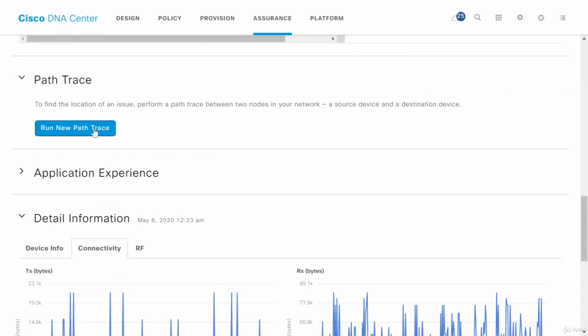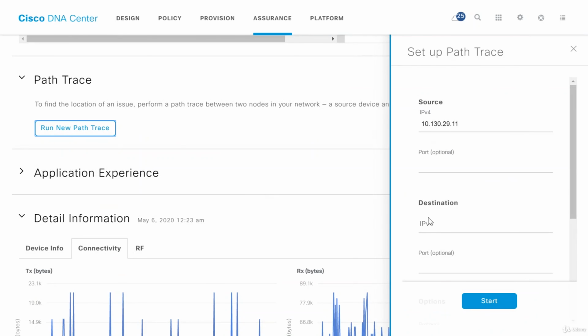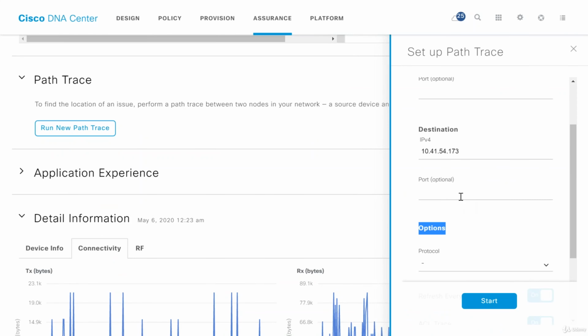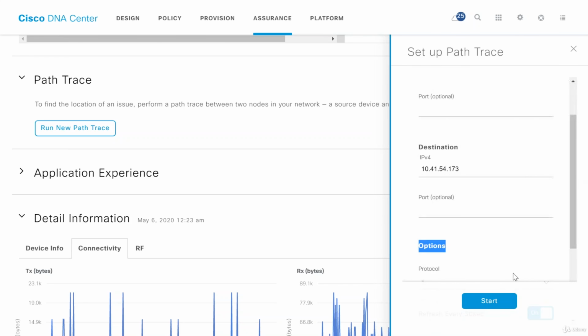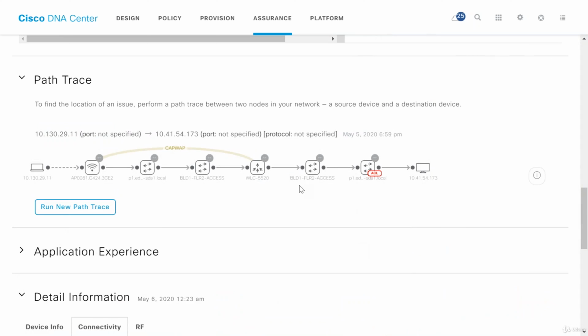Still, if you want to do a trace for this particular client, and if you know where your ISE server is, whether you are able to reach the ISE server or not, and if you have that IP, you can give that IP and start the trace. So here you can see the traceroute, and the source port is not specified.